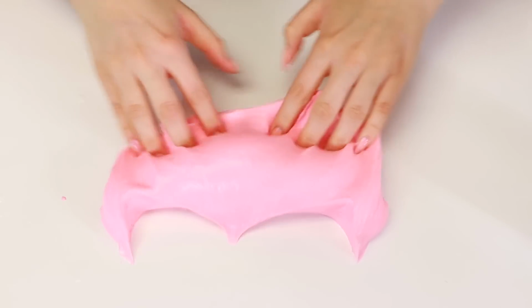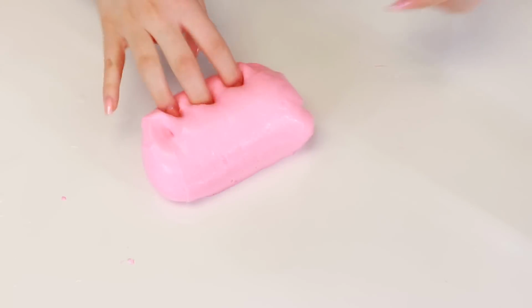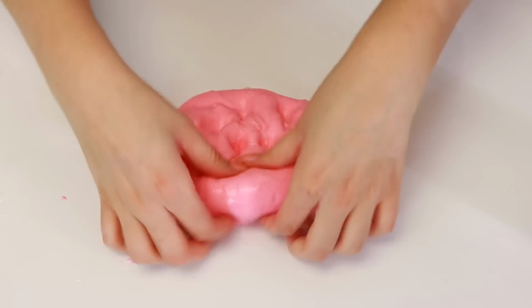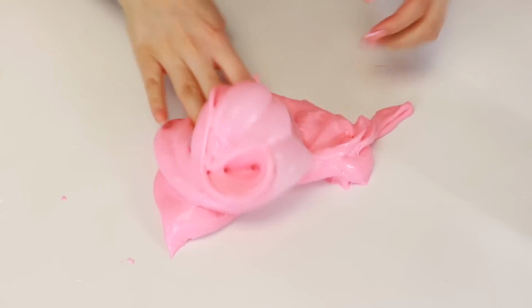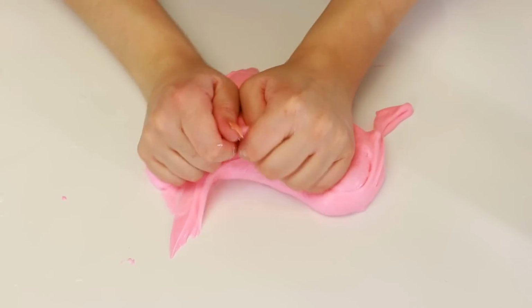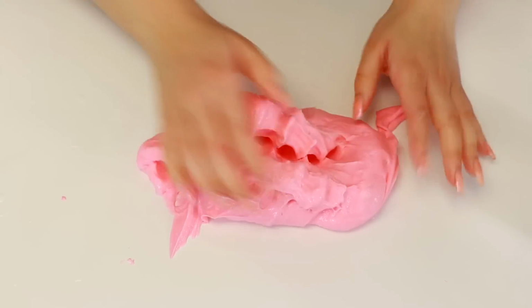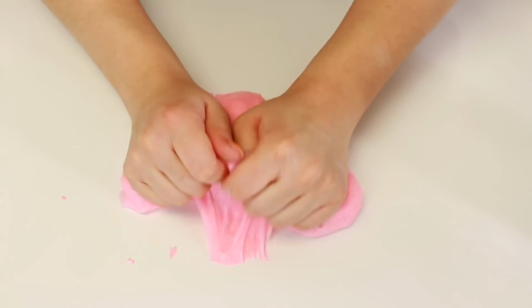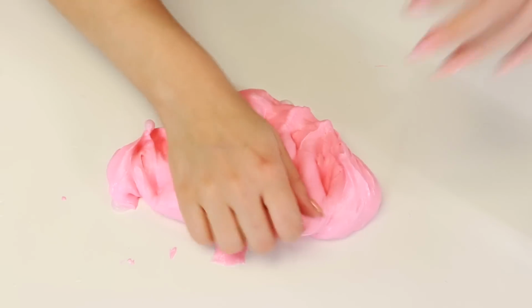Oh my gosh, why have we stopped using this? It's amazing. And I didn't put too much in here, so I'm going to add some more baby powder, but I want to keep it like this first, to show you guys how it is so far. It feels more crunchy and kind of softer and a bit thicker. It's denser, but not thicker, I feel. The texture is thicker, but it's not like a thick slime. It's weird. I don't know how to explain it.